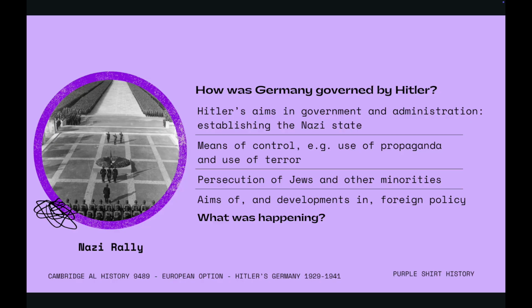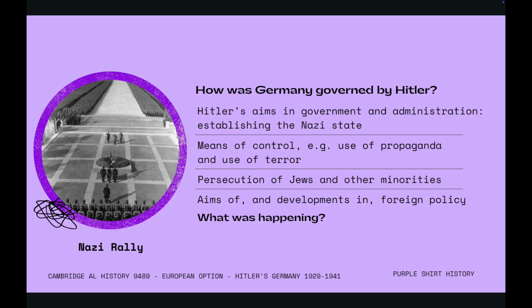Persecution of Jews and other minorities. Here you would look into the actual government acts that strip Jews of their right to work for the government, and then eventually property and citizenship. Look into things like the Nuremberg laws. Einstein, for example, goes into exile in the early 1930s as the situation in the country gets bleaker and bleaker for anyone who is not an ethnic German.